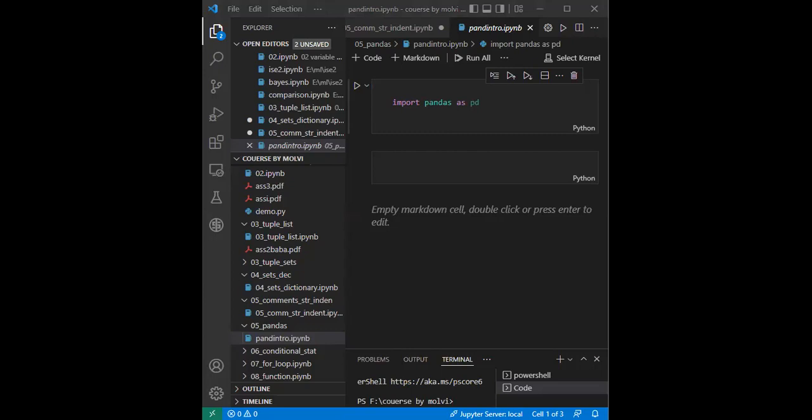So what is pandas now? Why is it given the name pandas? Basically the main use of the pandas library is to analyze data.